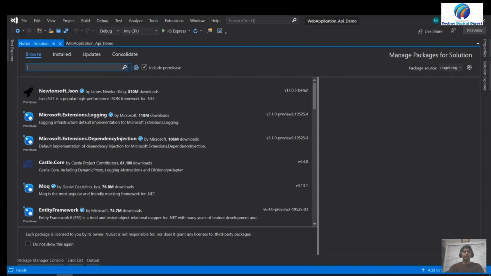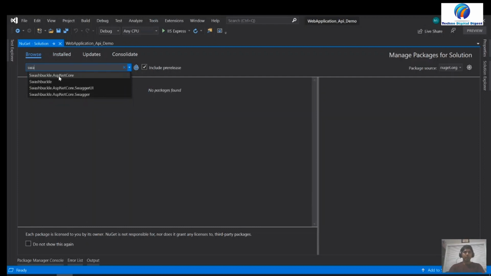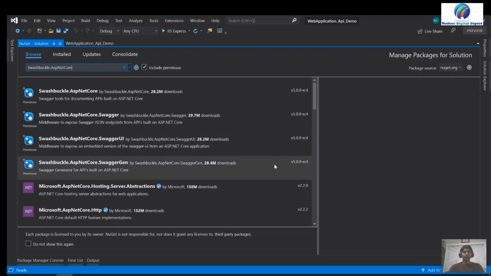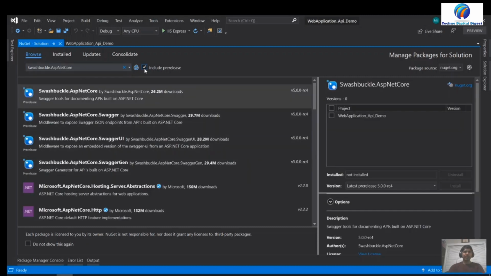So let's search for Swashbuckle.AspNetCore. You have to include pre-release so that the release candidate is available for installation. It has 26.2 million downloads. Select this one, and we want it installed for this project.